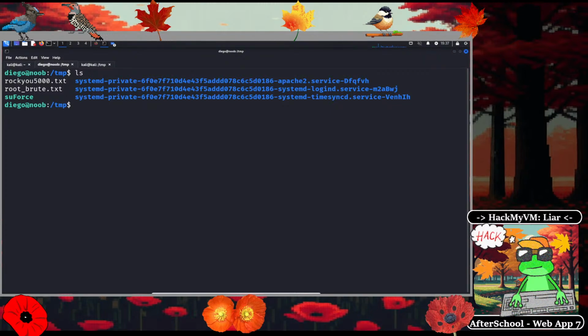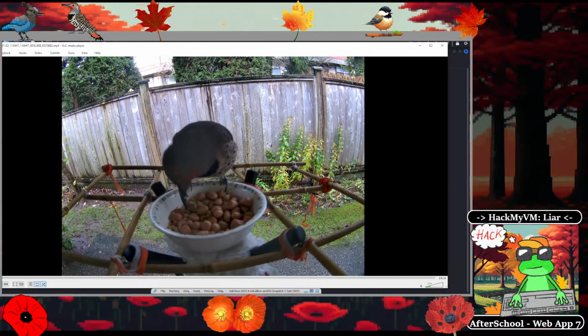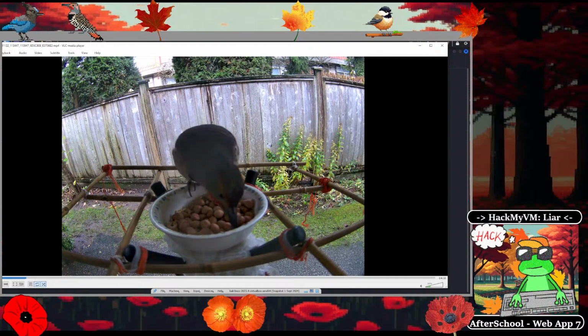Here's a new bird video that I took relatively recently. And this is a northern flicker woodpecker, and these guys usually don't come over to the bird feeder. But I guess there isn't very much food these days because it's winter. So this is a male northern flicker woodpecker. You can tell from the red mustache that it has.